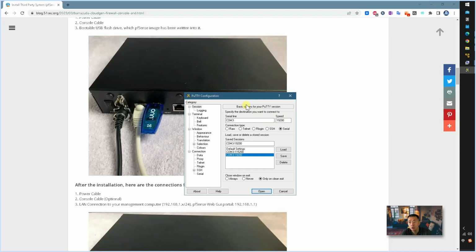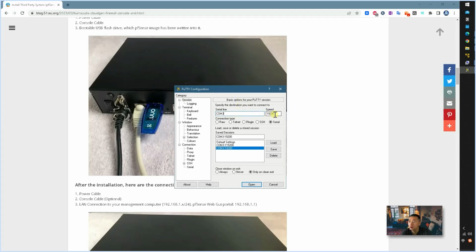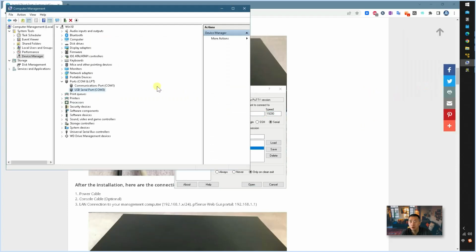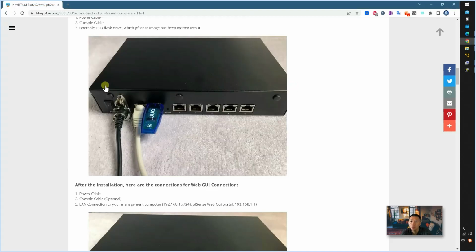You also need to configure your PuTTY to connect to your console. So we are going to use COM3 because that is my computer's configuration. My computer has USB serial port COM3 connected, which is connecting to Barracuda's console port here.